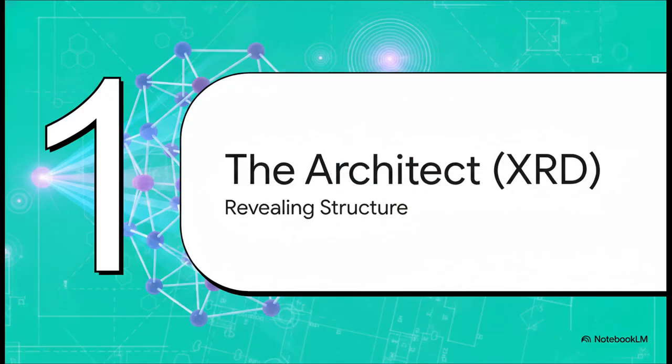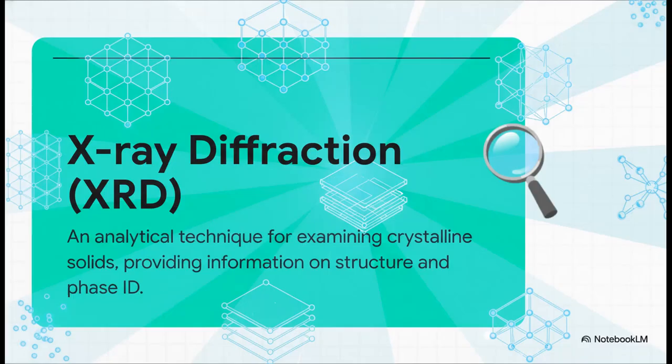All right, so first up, let's meet the architect. This tool's whole job is to figure out the blueprint of a material. We're talking about X-ray diffraction, or XRD for short, and it is all about revealing that hidden internal structure. So what is XRD exactly? Well, it's this incredibly powerful technique that lets us understand how atoms are arranged in anything that's crystalline.